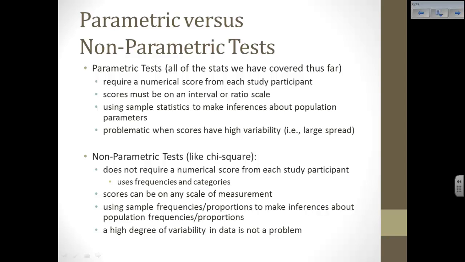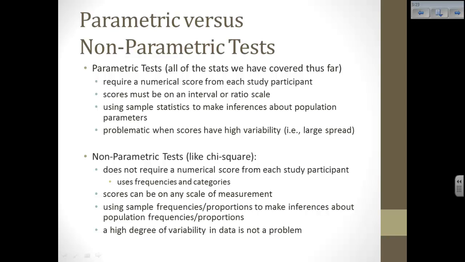There's types of correlation analyses that you can do with nominal or ordinal data, but for the most part, to do a parametric test, you need to have data that's on an interval or a ratio scale. And technically, those other types of correlations that I didn't get to are forms of non-parametric tests. In parametric tests, you're also using sample statistics, like the mean, to make inferences about population parameters. So, using the mean from the sample to make inferences about the mean in the population.